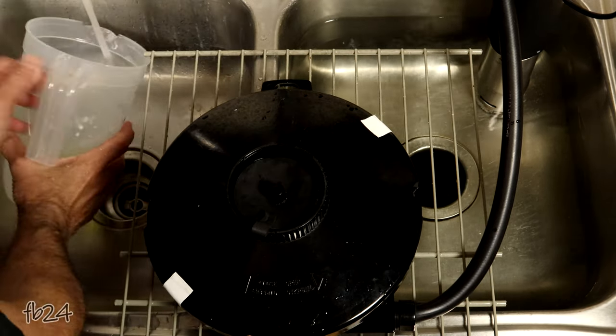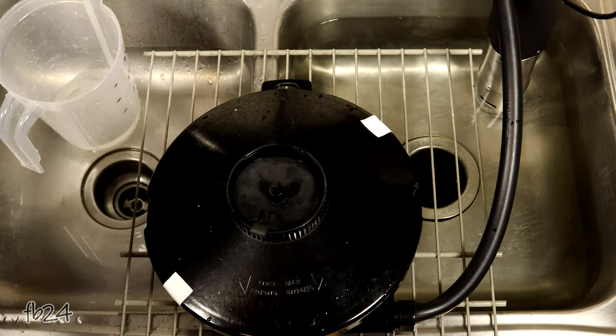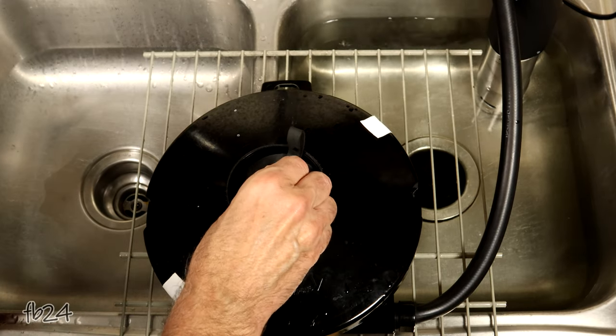There we go. I'm going to fill the pitcher up. We'll be back when this is just about done. All right, we're a little under a minute to go, about 35 seconds.